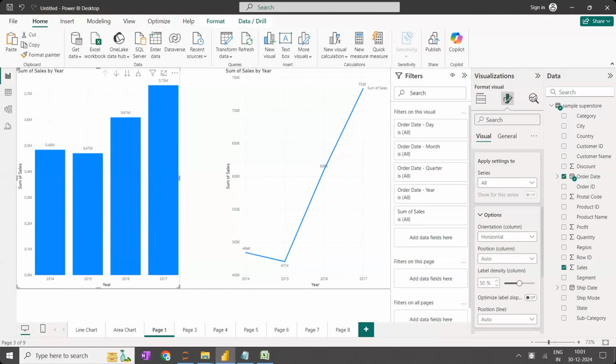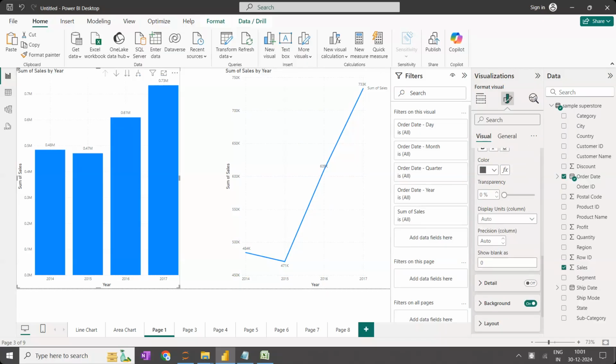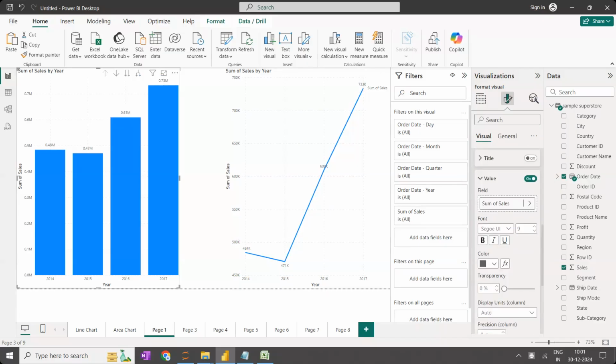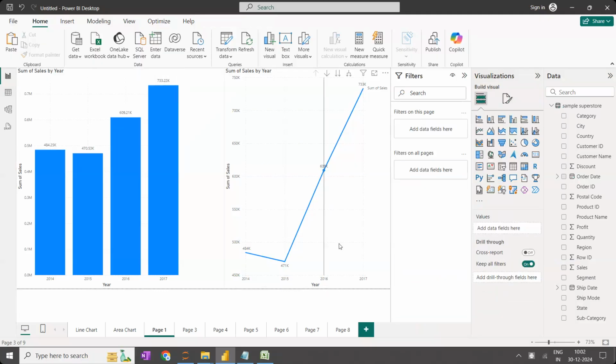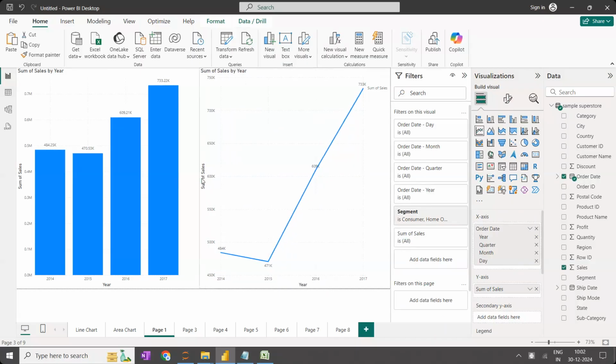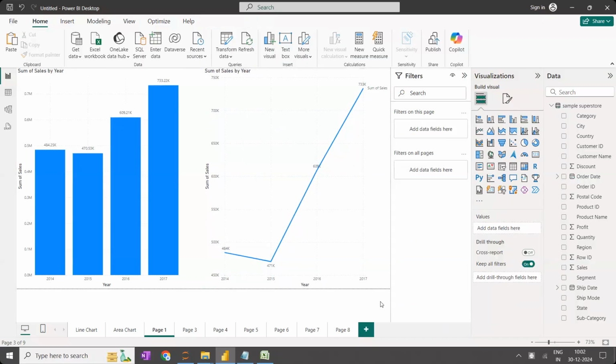And what are the values there? Okay, values. The sum of the values you are going to show and display in terms of thousands, because this is also in terms of thousands. This is also in terms of thousands. Now, I'm trying to expand this one. Now tell me guys, this is the sum of sales, that is 484 thousand. This is also 484 thousand, 470, 470, 609, 609, 734, 733. Okay, same now? Numbers are same.